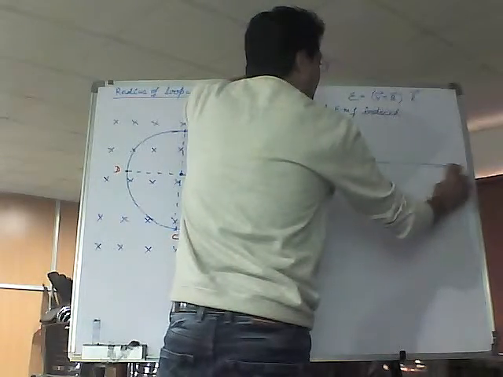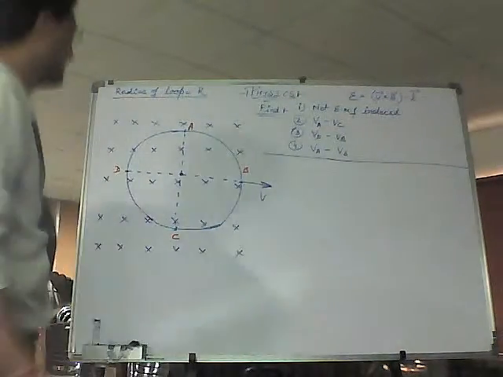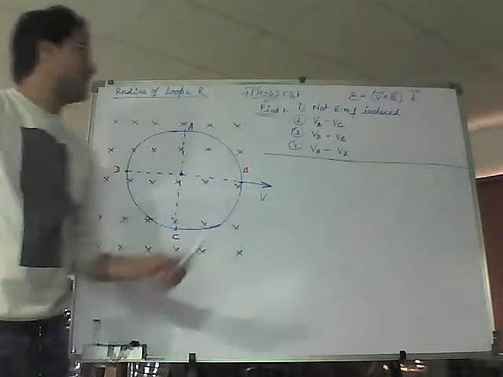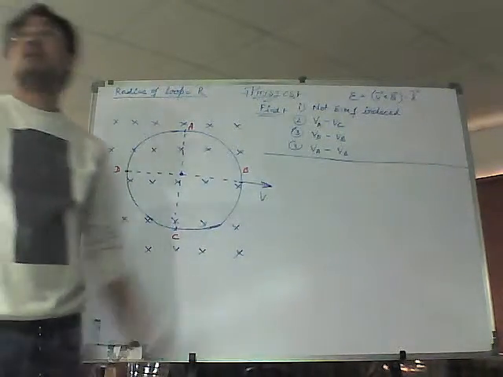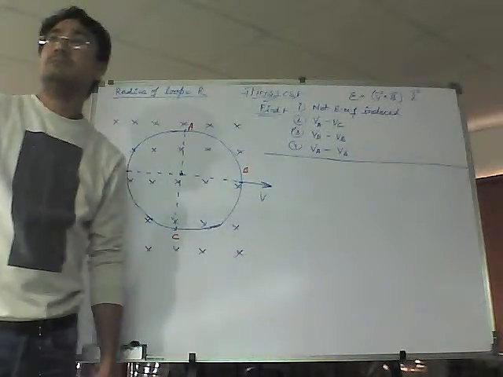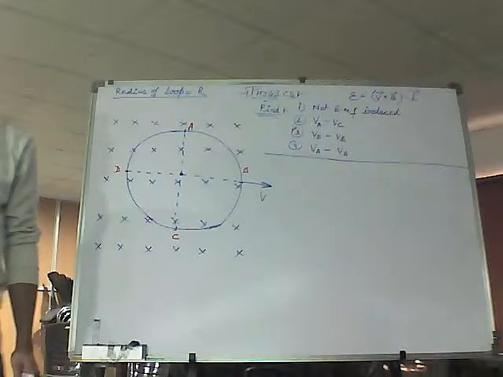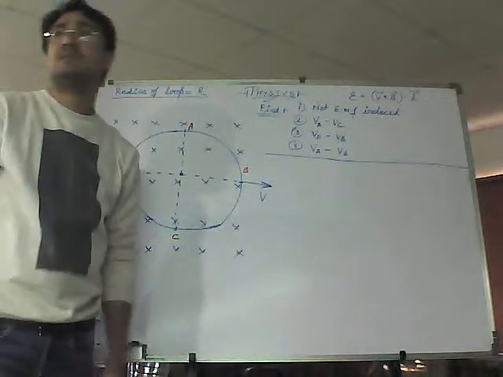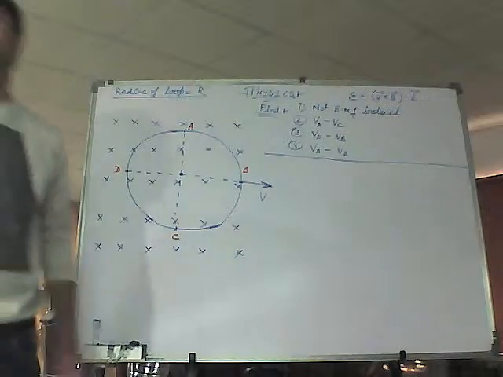ठीक है, चलो. तो आजा थर्ड वाले पे, और जल्दी से थर्ड वाला निकाल के बताओ. What is VD minus VB? VD minus VB. थर्ड वाला बताओ. What is VD minus VB? एक ही आंसर आया है अभी तक.